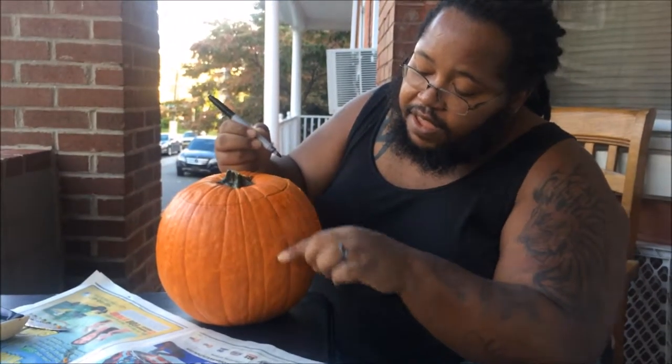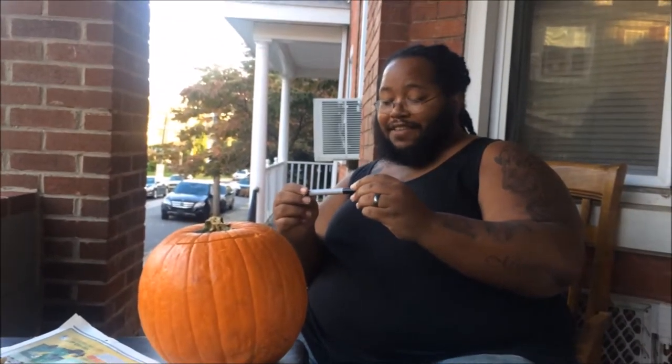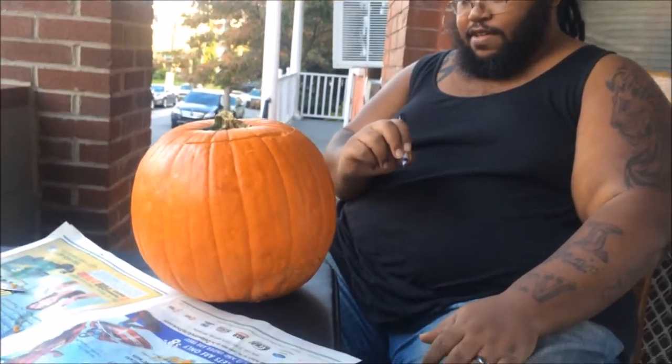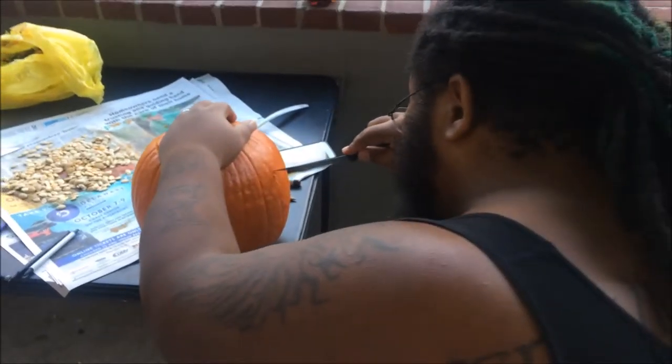Picasso here is about to draw on there. It's permanent — it's a mega Sharpie. Well, that's the only one we got, but you're going to see it on the thing. You just have to cut on the outside of it instead of the line — cut on the outside so you won't see it. I don't care. I'm just trying to figure out where — I don't want his face to be like this. He could be crooked, it don't matter. Whatever you do will be perfect.